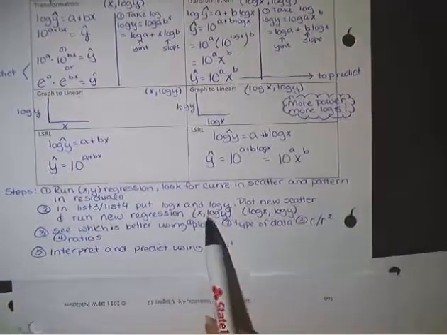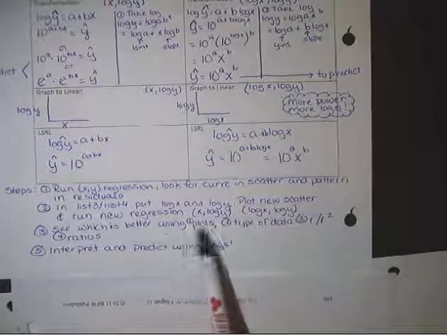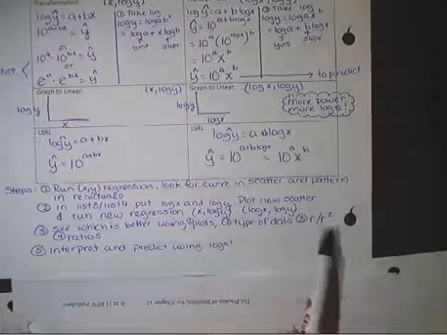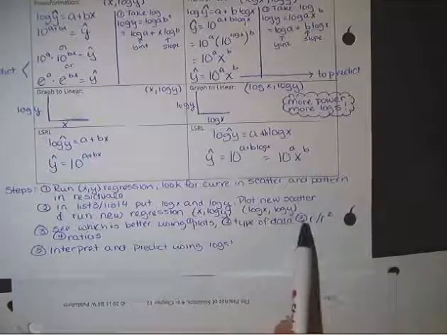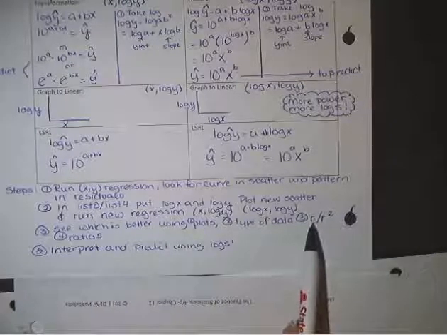To see which one's better, look at the plots, look at the type of data there is, look at r versus r squared, which one's better. Remember, this is explaining the linear relationship that you have just transformed. And sometimes these numbers are very close between the power and the exponential. And we'll talk more in class about looking at the ratios between the two.